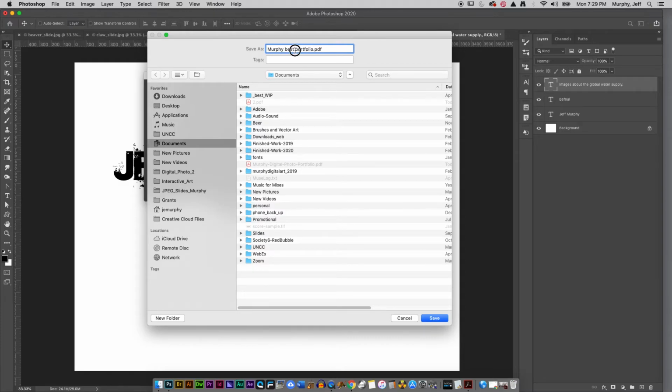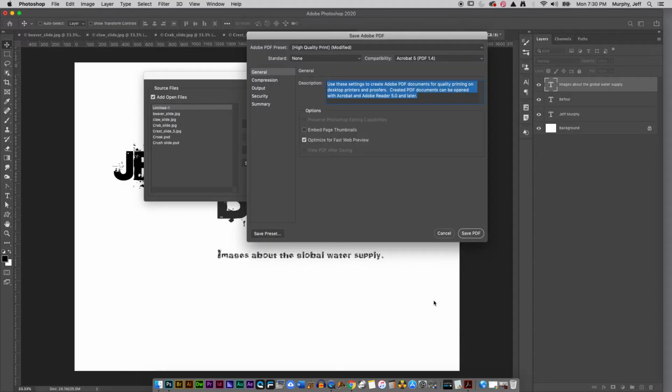You saw me before. When I do my portfolios, since I'm emailing them a lot and using them on websites, I don't use any spaces because if you're doing a web page, it's a little better that way. But it's up to you. You can use spaces if you want. All right, we're putting it into my documents folder. Let's see how this looks.